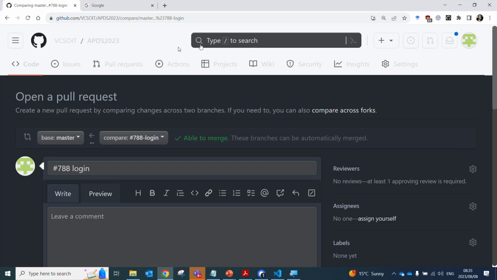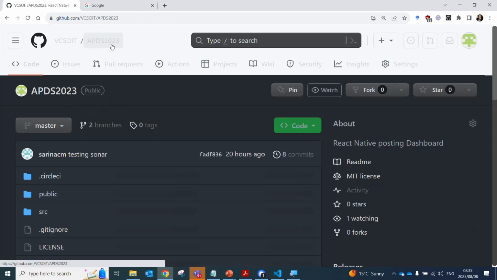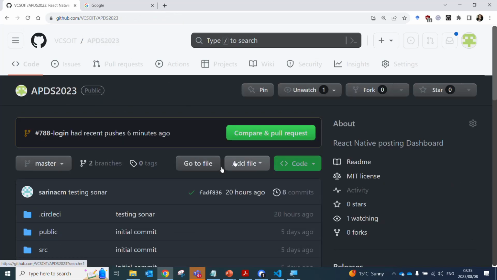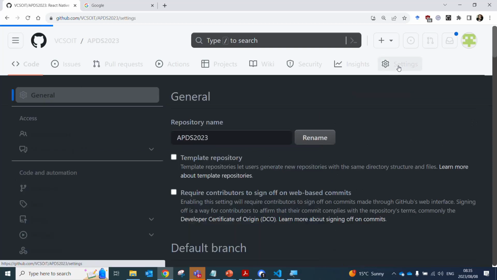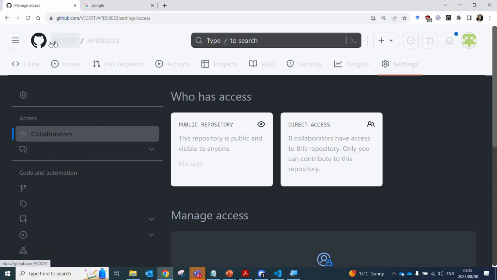One thing you need to do is, in your repo, go to settings, find collaborators, and add a person. Let me do this slowly.